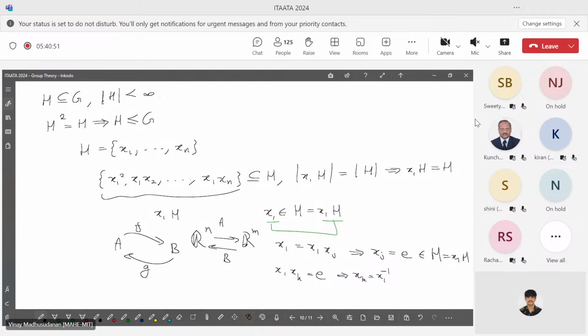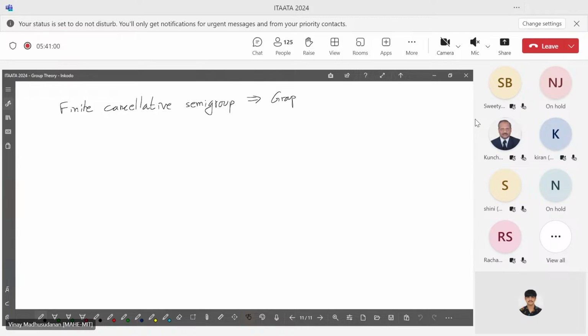No, you already know it's a subset of G, assumed to be. That's it. We are not doing construct as a group. So it's already a subset of a group, closed under the operation, and it's finite. From finite, closure under the operation means the subset is a group. Here you have to prove that it is a group.